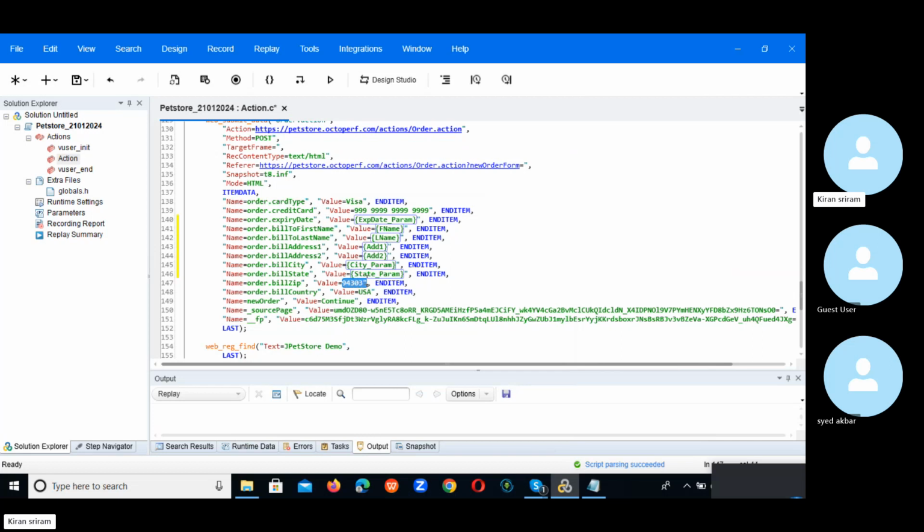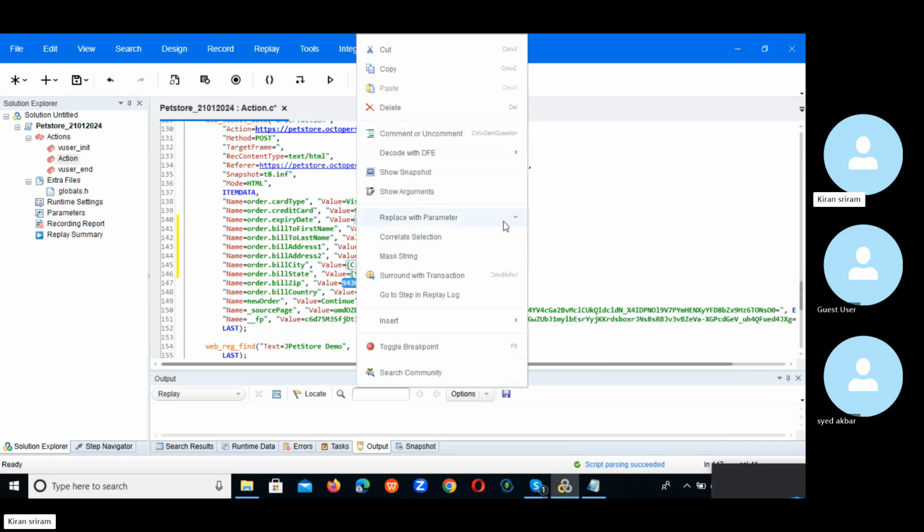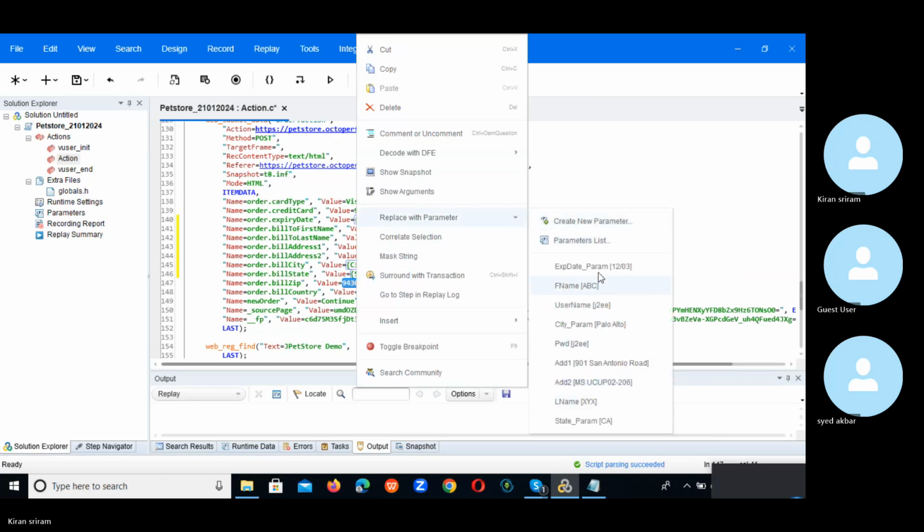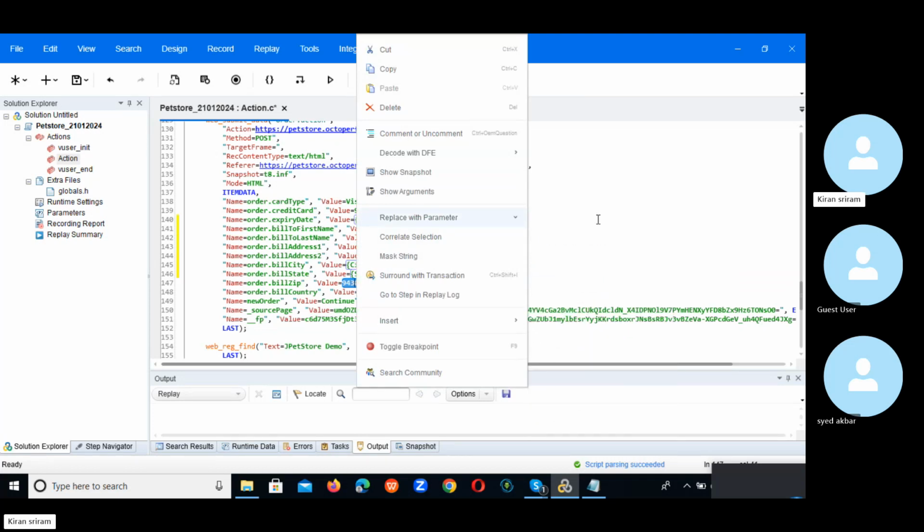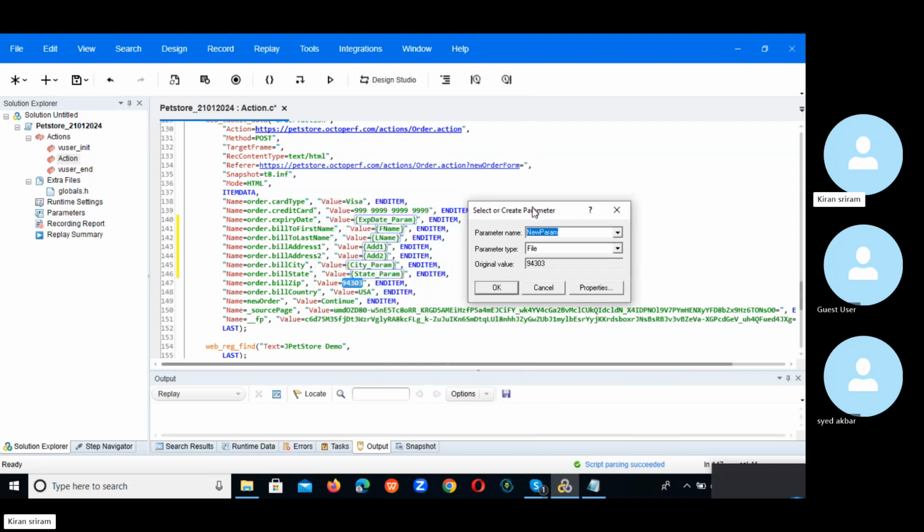Now the same way, zip also we can do, because it is a part of our username only, right? It means our user pin code, so that is why that is also coming. Zip.